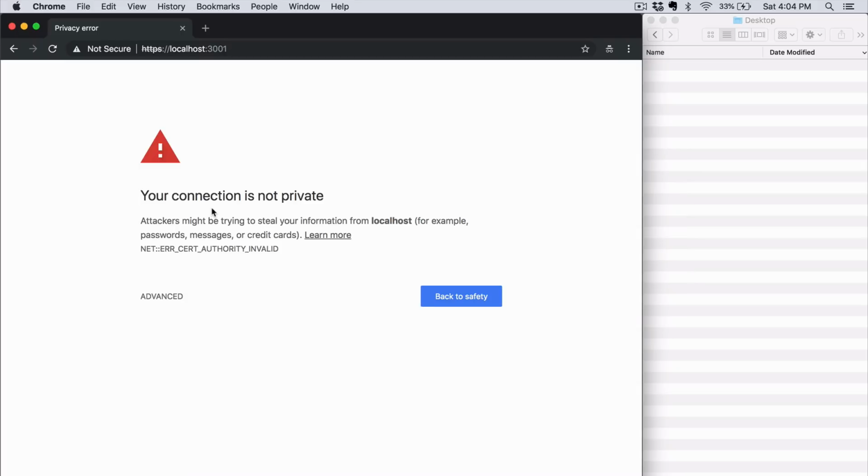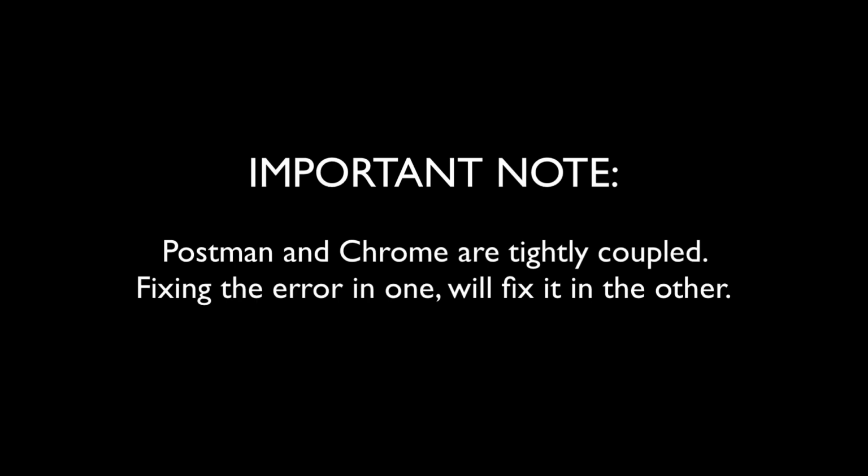Part 2, why isn't this working? The first thing to understand is that on a Mac at least, Postman and Chrome are very tightly coupled. Depending on how you downloaded Postman, it may or may not actually be a standalone app at all. It's likely just a Google Chrome app that is basically a browser extension built on top of Chrome. So all of its underlying networking and structure is actually inherited from Chrome itself. Even if you have a version of Postman that is not built on top of Chrome, it likely relies on the same certificate authentication mechanism that Chrome does, namely your macOS keychain. So in either case, when we fix this problem, we'll kill 2 birds with 1 stone. Fixing the problem in Chrome will automatically fix it in Postman.